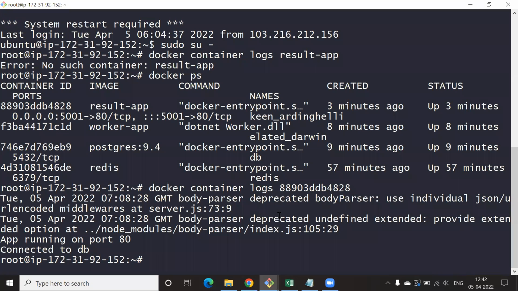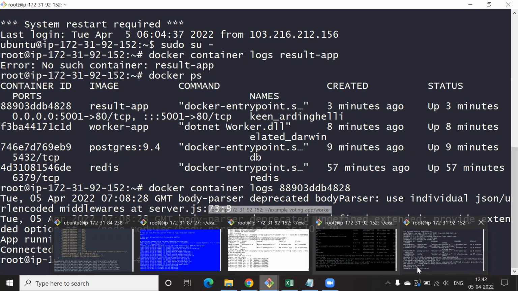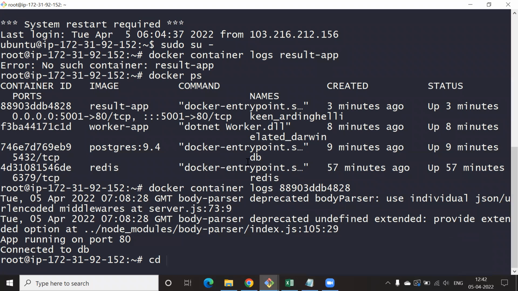Okay, go back to that example voting directory and start the voting app also. We'll try a few more clicks. The voting app? Right here. Because we have 3 terminals running multiple things.